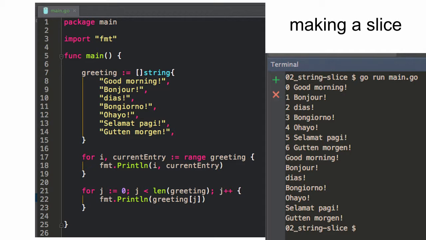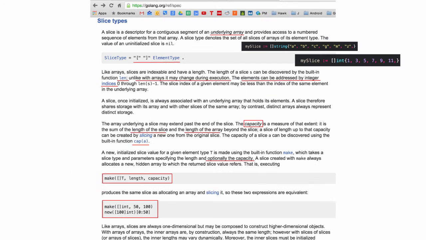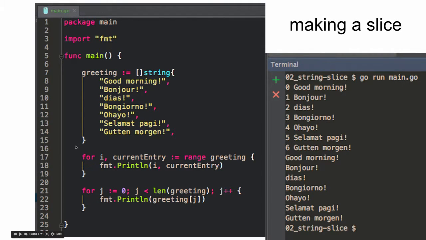Or is it expanded, like you add to it as you program along? Yeah, it'll automatically grow its capacity for you. So like here, I set it to length 50, capacity 100, and if I added the 101st element, then it's going to automatically make the capacity 200. I don't have to do anything. So that way you're initializing a slice with length and capacity, but the other way you just build it up.